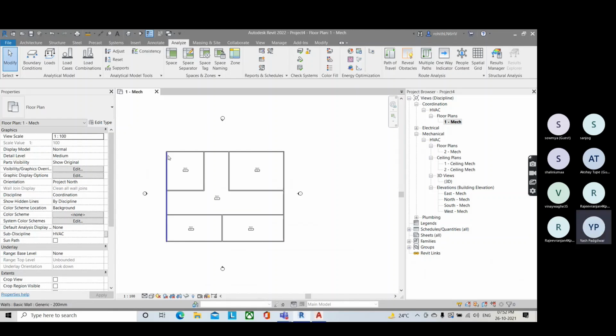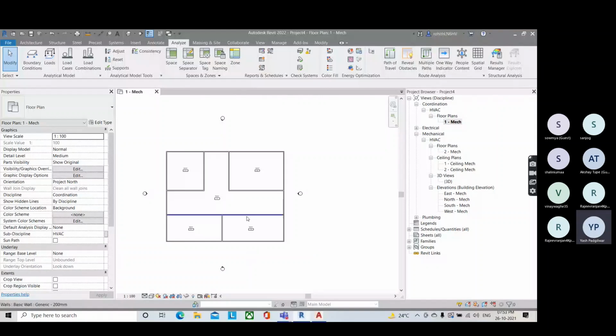Till evening, at the point it is evening, the sun will reach somewhere here and this particular portion will be hot. So my HVAC system should be designed in such a way that this zone is chilled in the morning and this zone is chilled in the evening, comparatively. That is why we divide these spaces into zones. Suppose in the morning this zone will be cooler than this zone, and in the evening this zone will be cooler than this zone.